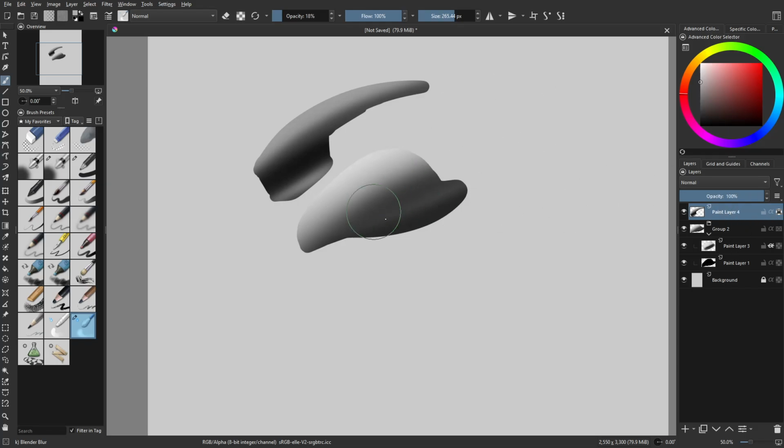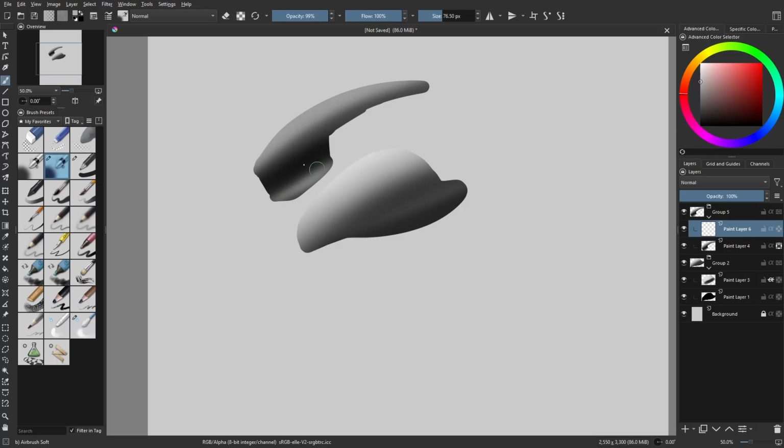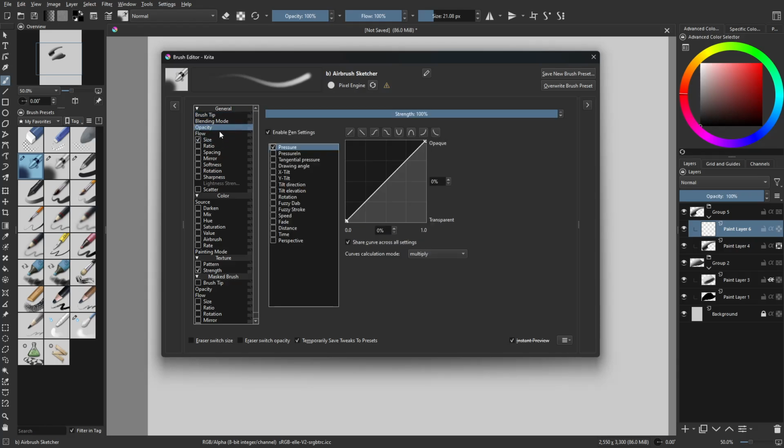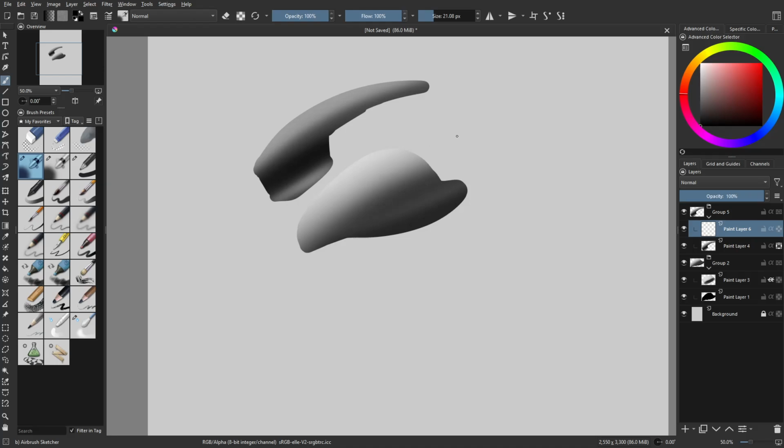So this kind of simplifies your setup here, because now if you do a group and you do a new layer on top of it, we can imagine we do the big shading on just the base instead of using a silhouette. But this gets a little tricky because if you have to change your silhouette, now it's harder to work with. But now we can do, I have a soft round brush that's set up. I'll go over the settings real quick. It's just slightly different than the default soft round airbrush. Basically, I've turned the precision up, pressure sensitive size. I think I turned flow on as well. Yeah. Okay, so flow goes on.